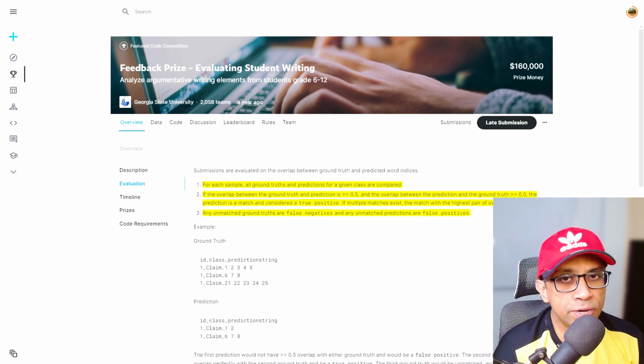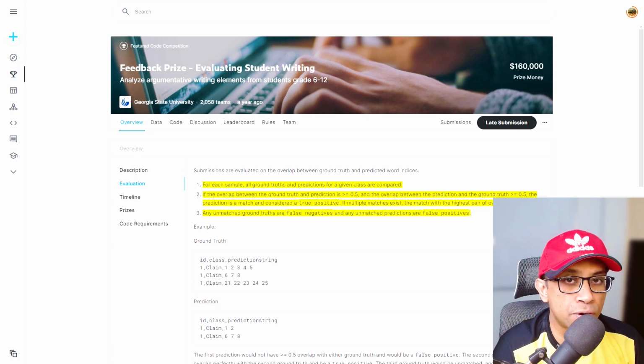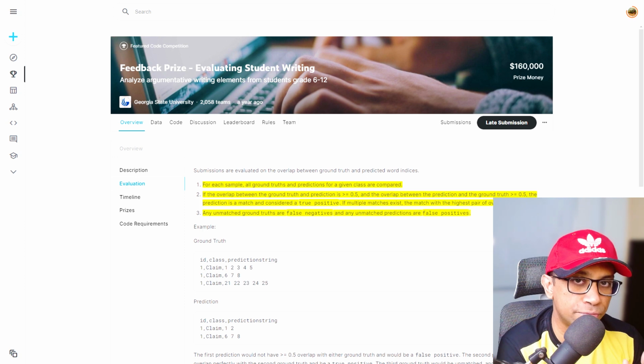So the important point here is that in both, the numerator is the size of the intersection. Both calculations have to be at least 0.5 for the prediction to be considered a hit. These two measures are used together to determine whether a prediction is a true positive or not. By using both measures, the evaluation metric ensures that the predicted words are not only present in the ground truth, but also that the ground truth words are correctly identified by the model.